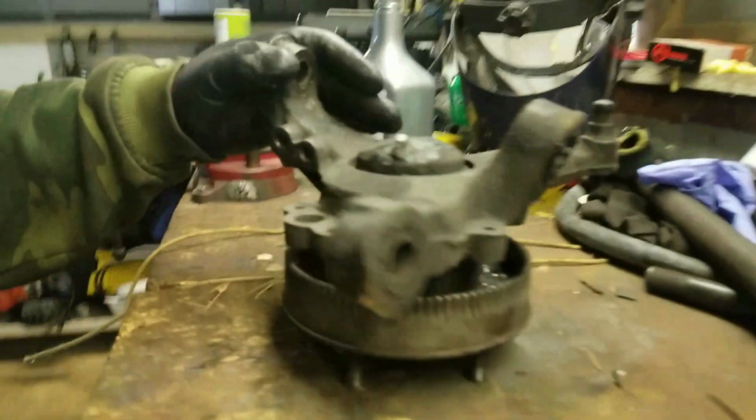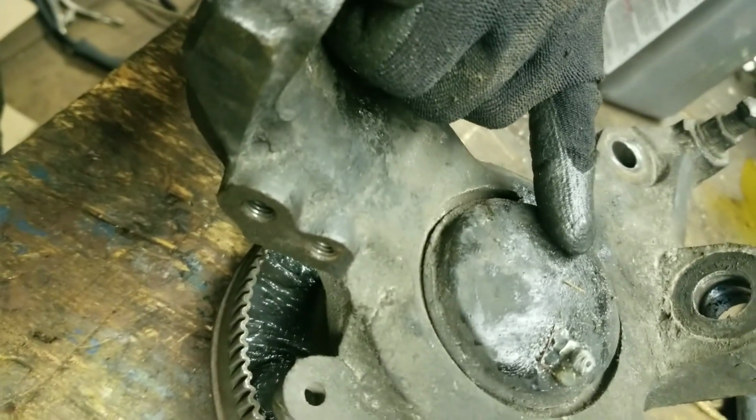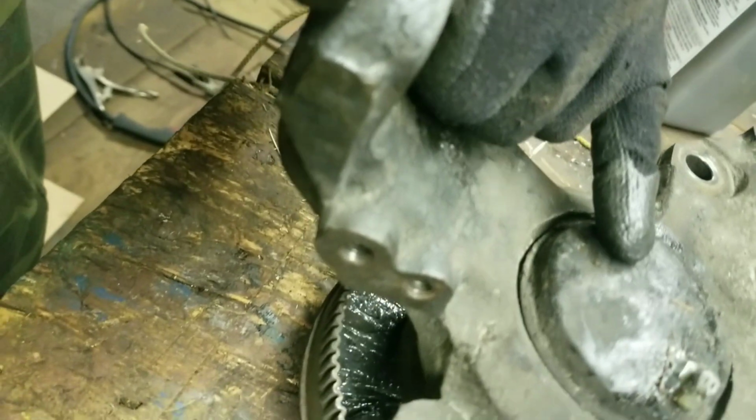So to press the bearing out, you need to remove this here dust cap. And there's a big nut, I believe, I'm not sure what size it is, but I made a special tool to remove that as well.